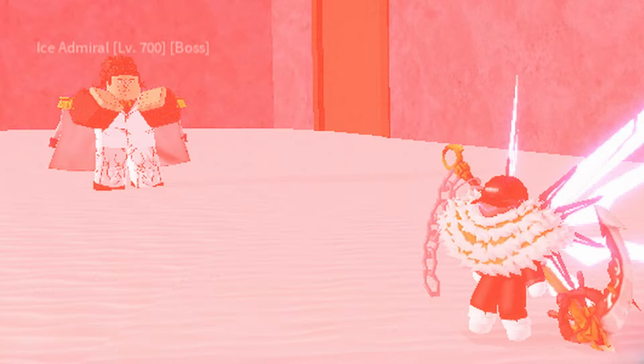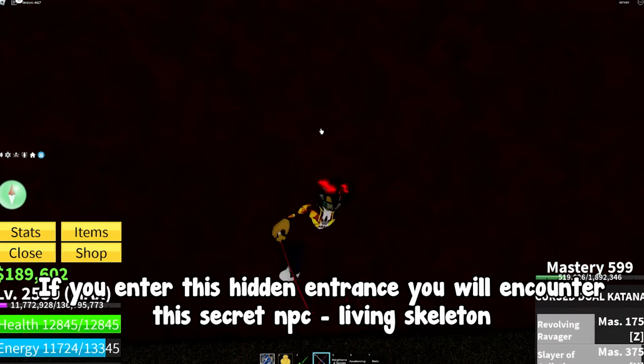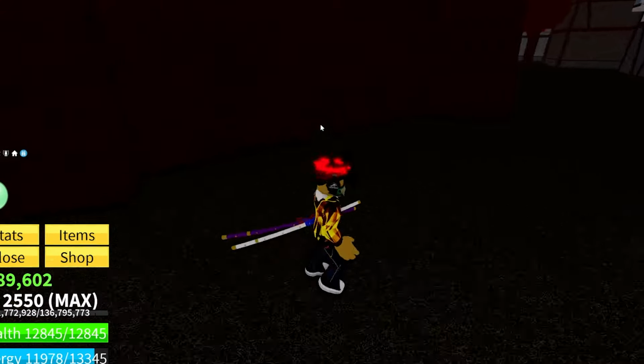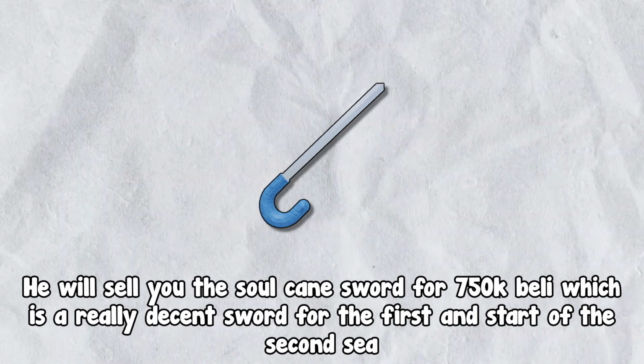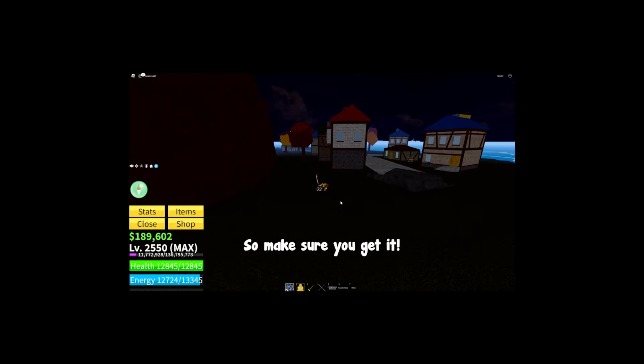Now we have a secret located at the Magma Village Island. If you enter this hidden entrance you will encounter this secret NPC, Living Skeleton. What does he sell? He will sell you the Soul Cane sword for 750k pelly, which is a really decent sword for the first and start of the second sea. So make sure you get it.